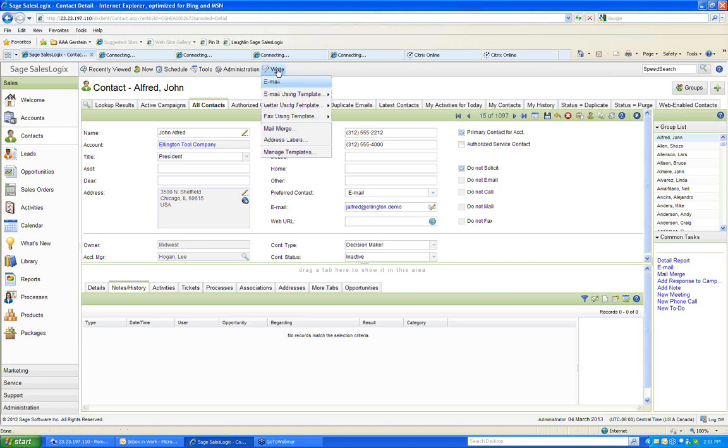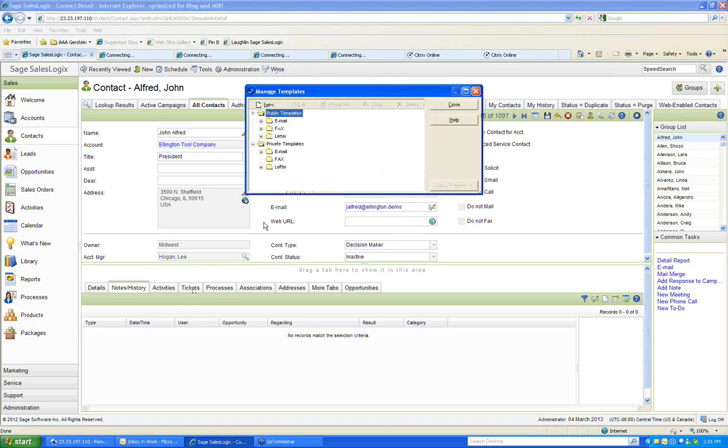This looks very much like the LAN client, where it says write an email using a template or a letter using a template, mail merge, address labels, and manage templates. So I think we're going to go in and play with a template a little bit first of all. So I'm just going to go into, from the Write menu, into Manage Templates. And it brings up my Manage Template screen, and this looks exactly like it looks in the LAN client. And up in here in the top, I'm going to click on New.